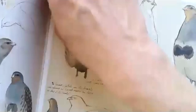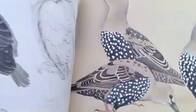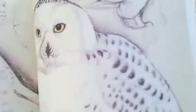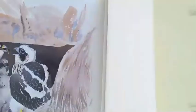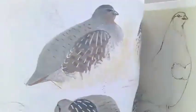There's this one that Tunnicliffe did of, I want to see if I can find. My favorite drawing is this hunting sequence of a barn owl. And for some reason I'm not able to land on that. It's here, missing screens, nope. Maybe it's in, I'm gonna try one more time in this book, because if I can find this barn owl one, you'll be like, oh yeah, this guy's my buddy.